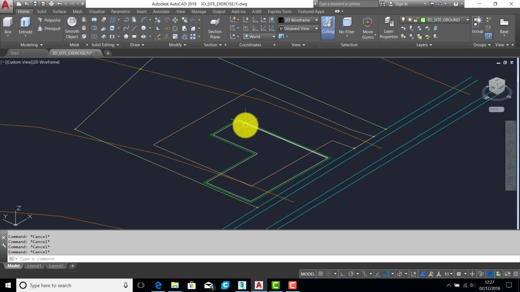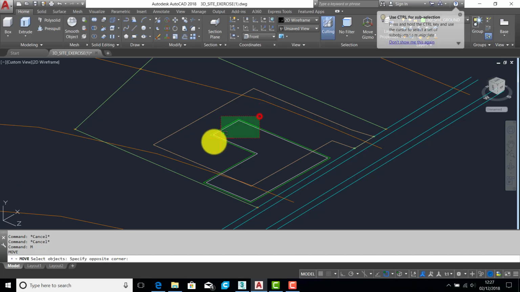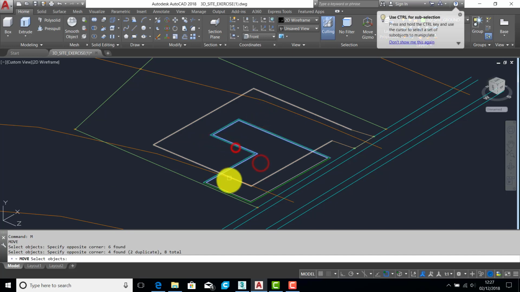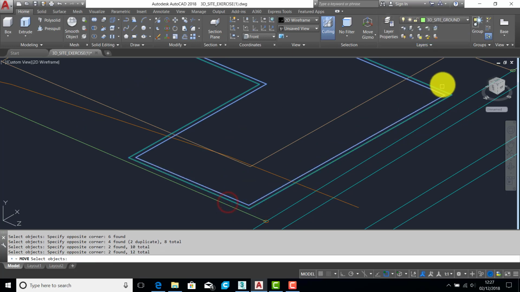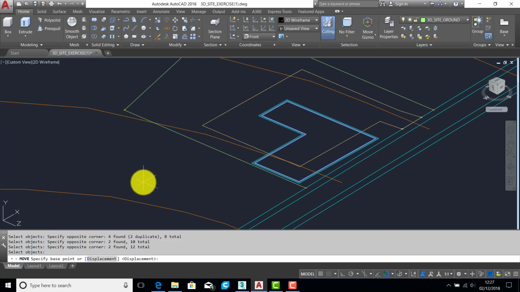we could use the -ch and move them upwards, or you could change the UCS, change the coordinate system. So I'm just going to turn that to the front coordinate system and then move these lines by, it was 4.5 meters that we moved the ground up by.